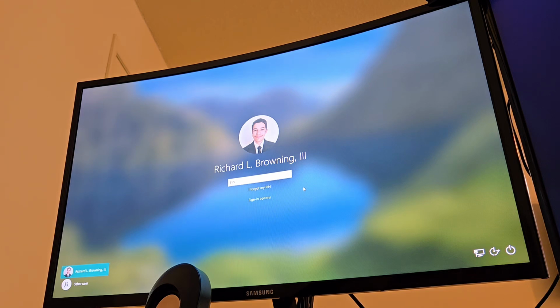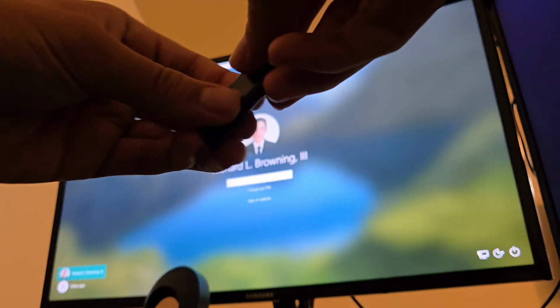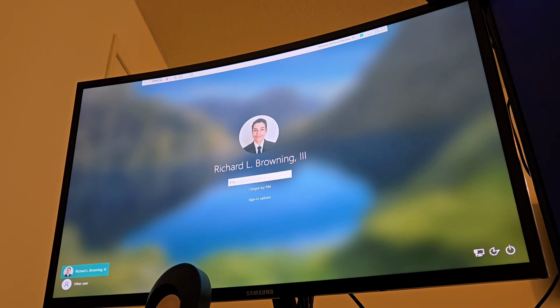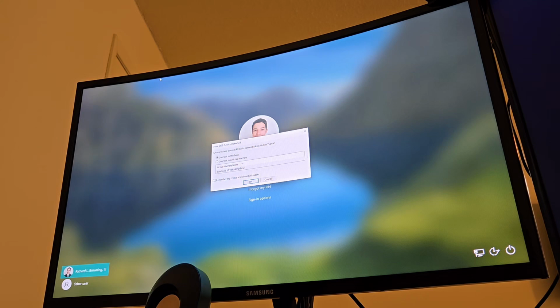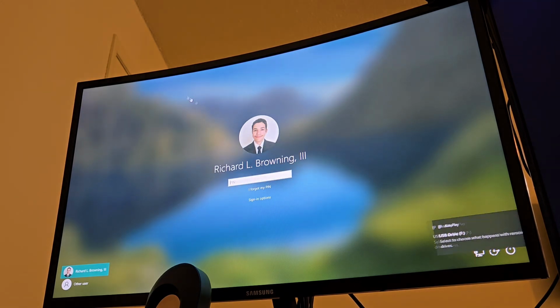So for this method we're going to be using a Windows bootable media USB flash drive. As I mentioned earlier, this is a VM running in VMware. So if it were a physical computer, the first step would be to plug the bootable flash drive in. Since this is not a physical computer, it's a virtual machine running on Windows Server, what I'm going to do is plug the flash drive into the physical server, and then I'm going to connect the flash drive to the host, not the virtual machine.